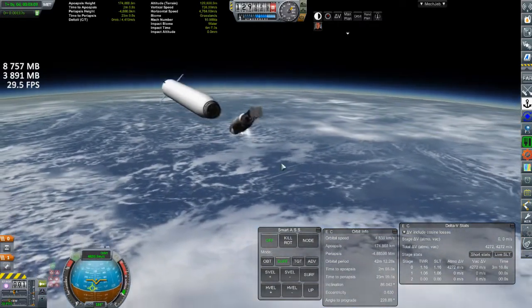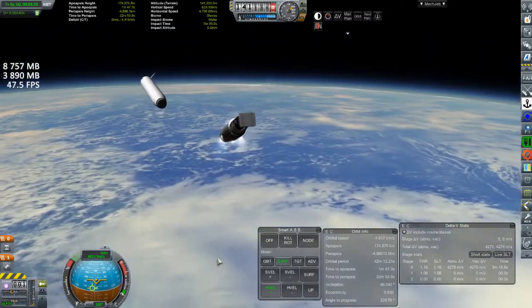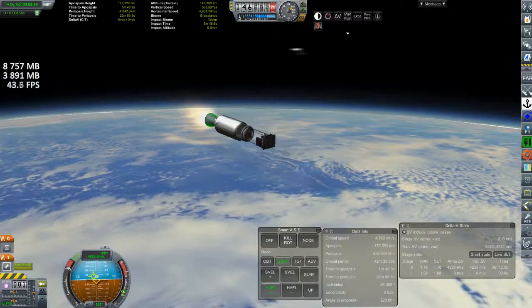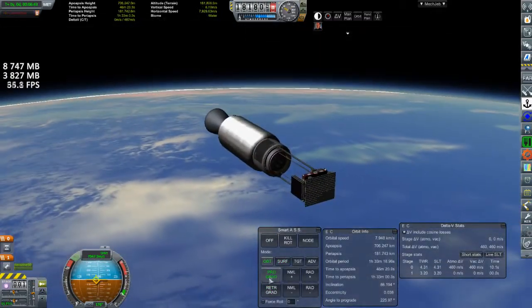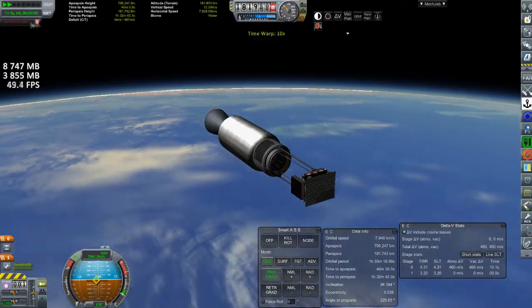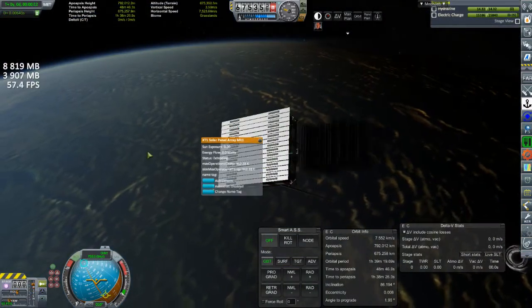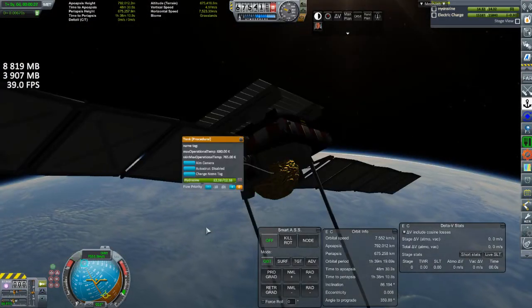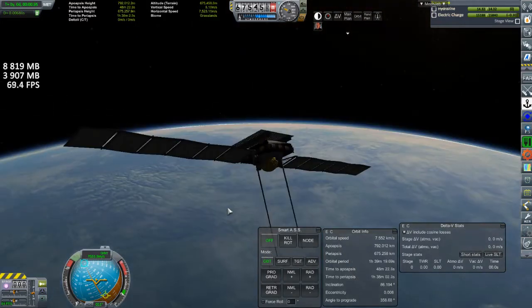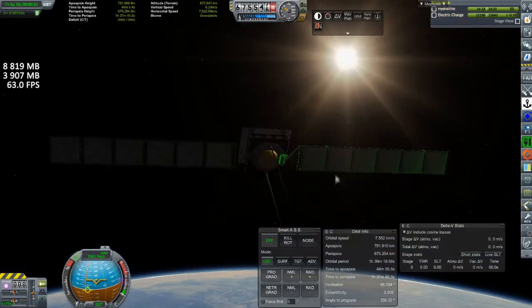Fairings deploy, and then we eject the satellite, and we're reducing the spin ever so slightly there. Gonna kick in this new engine, the Asterisk engine, which I happen to like a lot. It has unlimited ignitions, and from what I've seen, it doesn't even need ullage. But right here, we're gonna remove the satellite and actually deploy the solar panels, get the RCS up and running, and then we're gonna try to scan using radar.